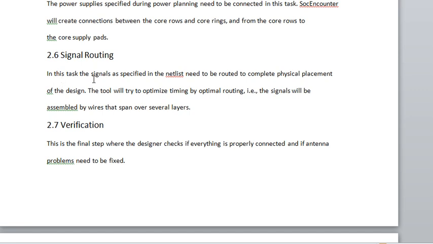Then signal routing. In this task, the signals as specified in the netlist need to be routed to complete physical placements. The tool will try to optimize any routing, anywhere you have to optimize, it will optimize.